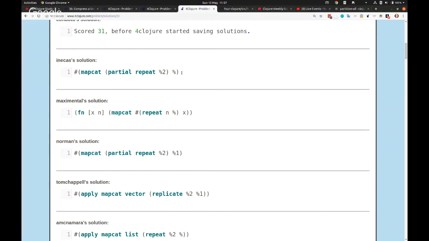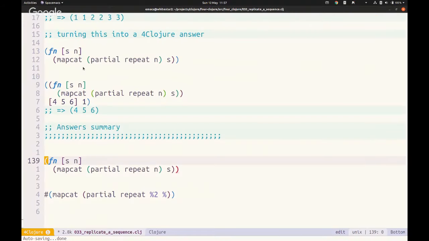Oh, did I? Oh, I put it in the wrong place. Oh, there we go. Oops. Yes, it's partial. So actually, yeah, so mapcat, this is the collection. This percent represents where the collection would go once mapcat is called.